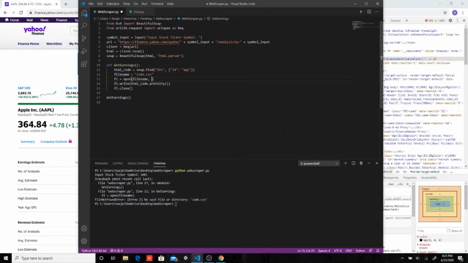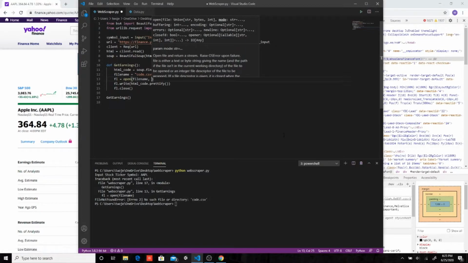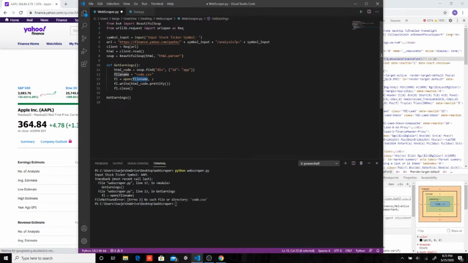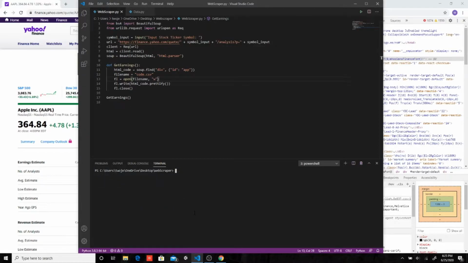I did forget one thing right here. So we gotta open the file name and do that. And now when we run it, and put an apple, we should get no errors, and we can now open this file.